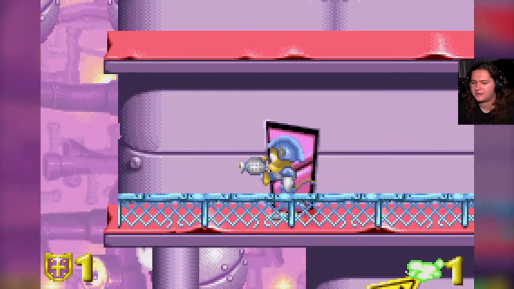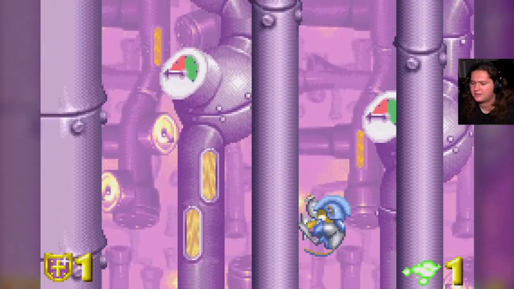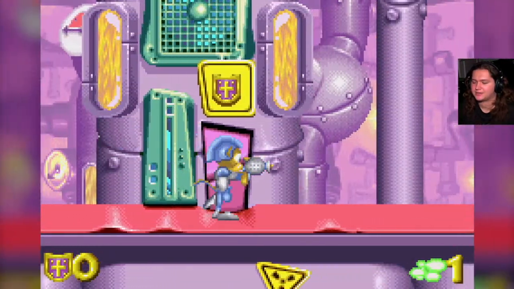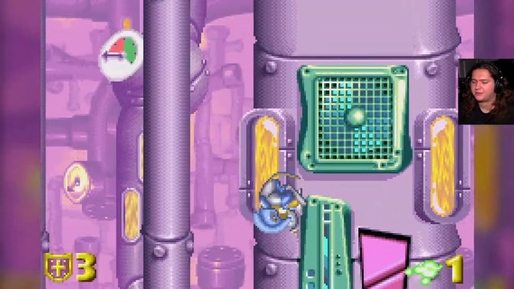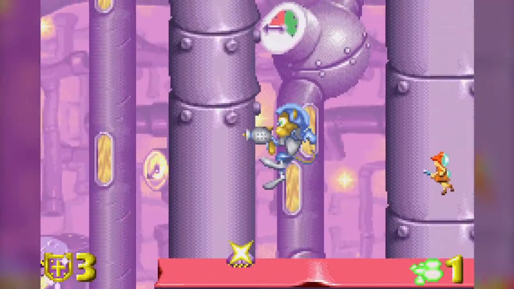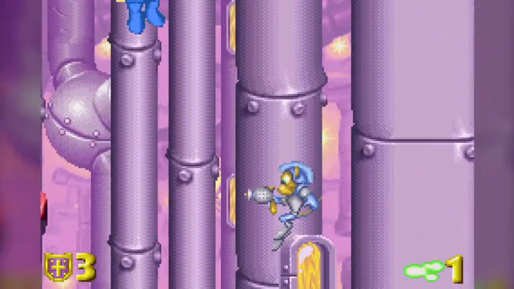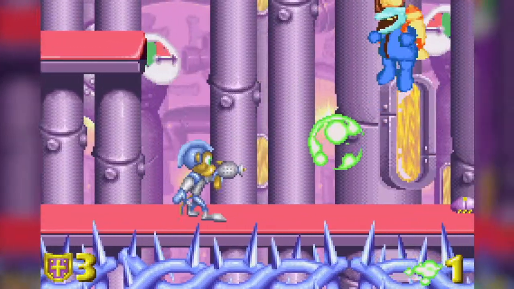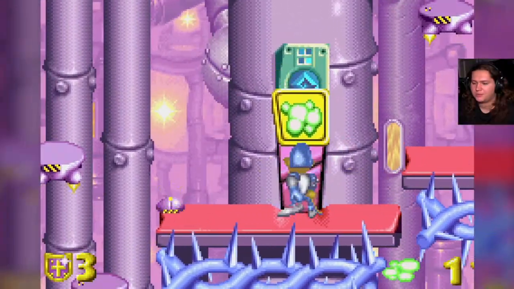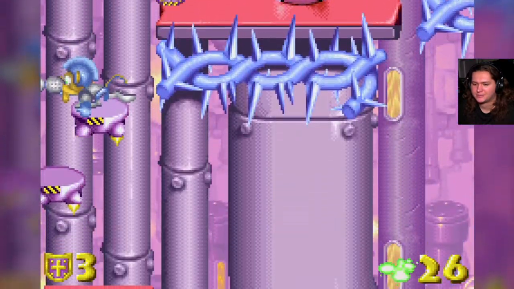That area down there really doesn't look too familiar. Oh, looks like... oh, really? Oh, dang it. Alright. Okay, we got some shields right here, so that's good. Now we just gotta find a way back up there. More bubbles. Alright. I don't think there's any more of the good ammo left, though, which is unfortunate.